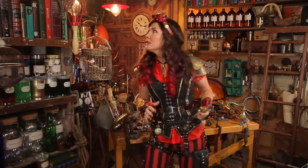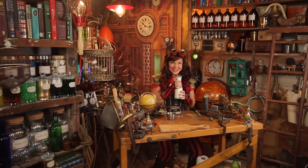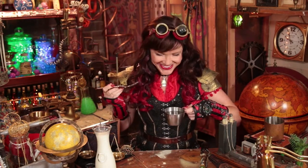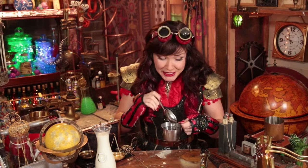Hey tinkerers, what do you think this is? Kind of a creamy substance — I'm gonna taste it. Mmm, milk! Cow's milk. And then here we have a kind of a clear substance. What do you think it is? It's not water, it's got a very strong smell. I'm gonna try it — watch my face! Tinkerers, should we test ingredients by tasting? Drinking ingredients may result in sudden painful death. No, we definitely should not. But in this case I knew what they were and that they were safe, so we're okay.